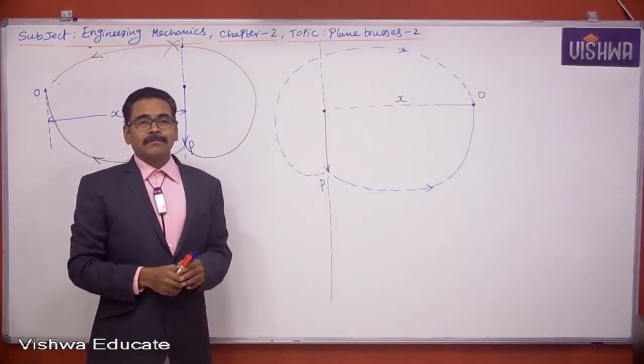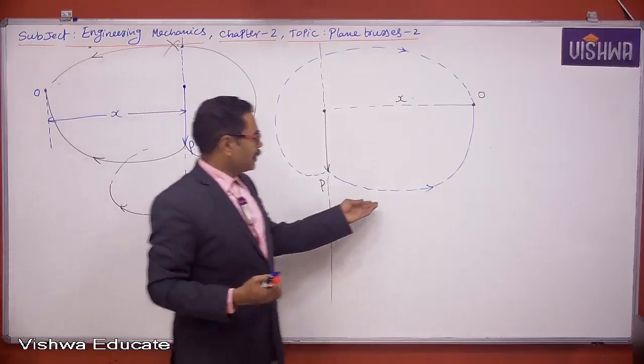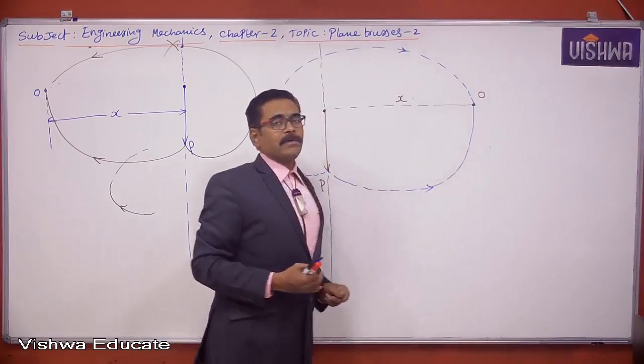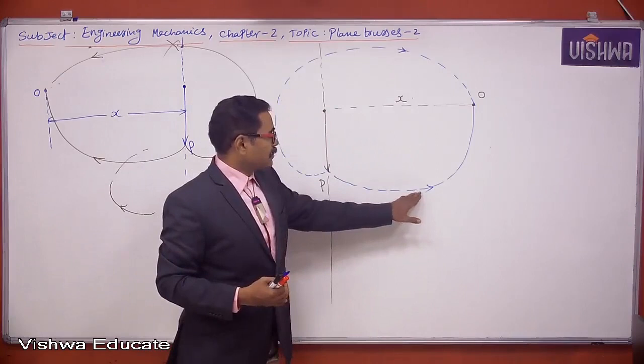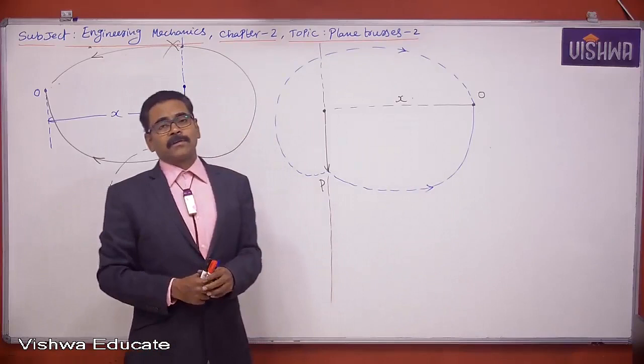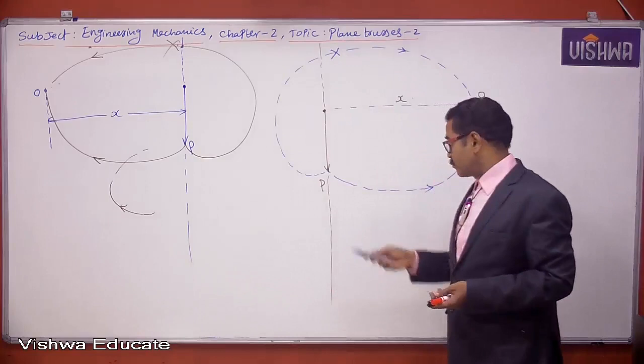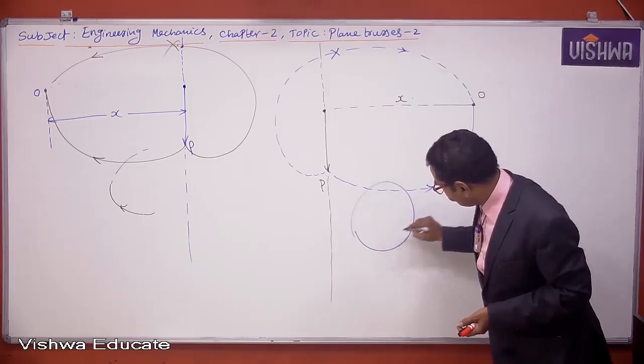Moment is defined with respect to shortest distance. In two ways you can understand. The angle made by arc should be less, or the arc of moment should not intersect line of action of force. Between these two arcs, this arc is taking less angle or less distance or less length, or it is not intersecting line of action of force. So this is the direction of moment, not this. This is wrong. So in this case, moment is not clockwise. Moment is anti-clockwise. You are moving like this, in reverse direction of clock.